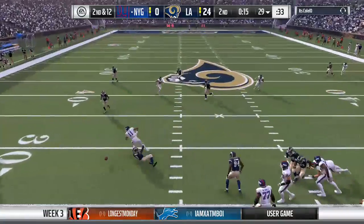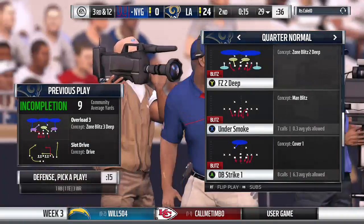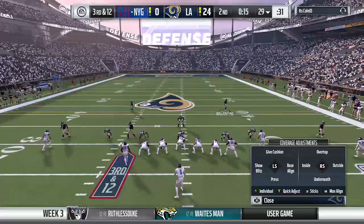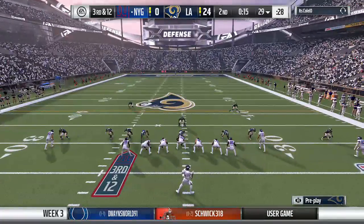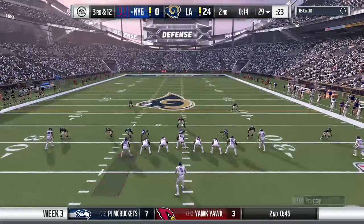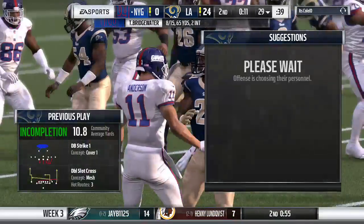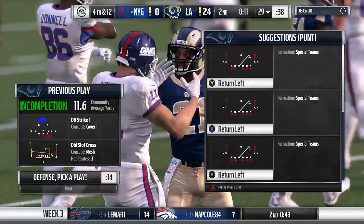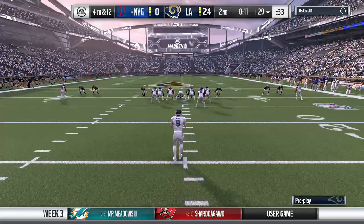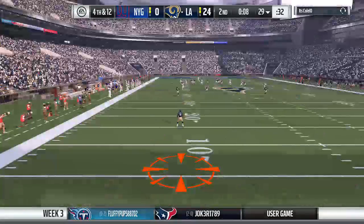Bridgewater now on 2nd down. And that is incomplete. Down to 15 seconds now. On any passes in the middle of the field, anyone who's going after the football is going to be conscious that it's probably going to be contested, and often physically. Sometimes that leads to drops. On 3rd down, Bridgewater. Shot on the release as this will be incomplete. Well, they've had a pretty frustrating first half here offensively, and then just continued there with that incompletion. Yeah, definitely frustrating for them, but heartening for the other guys. Those stop troops, they're enjoying things right now because they've made it very difficult for them throughout the half.